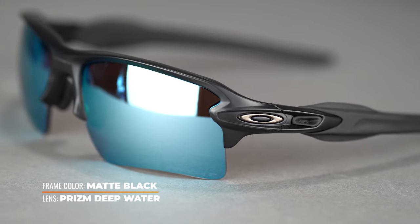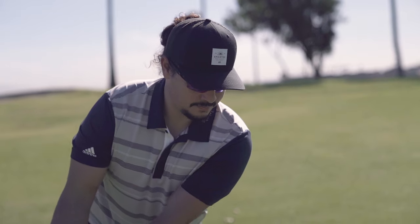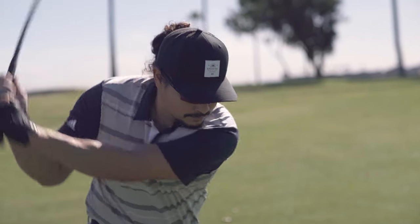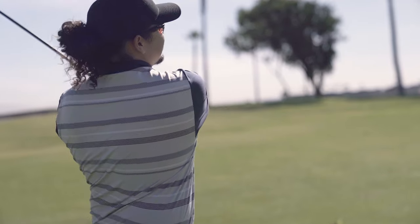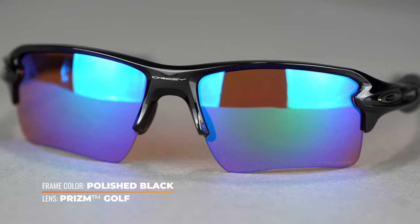With Oakley, of course, you have their Prism lens tech, and since this is interchangeable, what I recommend is having the proper pair of lenses for fishing and the proper pair for golf. For fishing, the Prism Deepwater Polarized is incredible and is available in prescription. The Prism Shallow Water is not yet available in prescription, but there is still a good shallow water lens — just not Prism technology; call our opticians for more info. For golf, you get the Prism Golf lenses. You have two lenses that are absolutely ideal and designed specifically for each sport. There is also a Prism Dark Golf if you want something that cuts more light transmission, but the original Prism Golf lens is very popular and I've found it the more ideal option for golf.